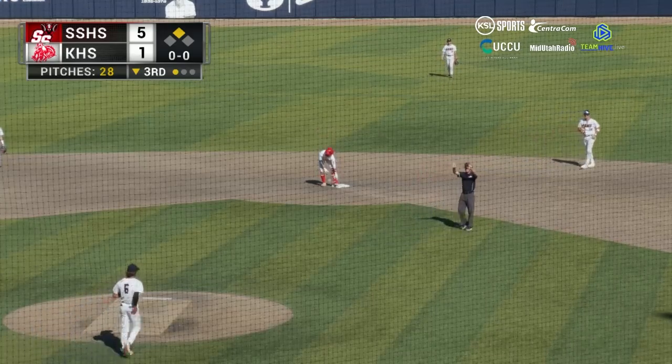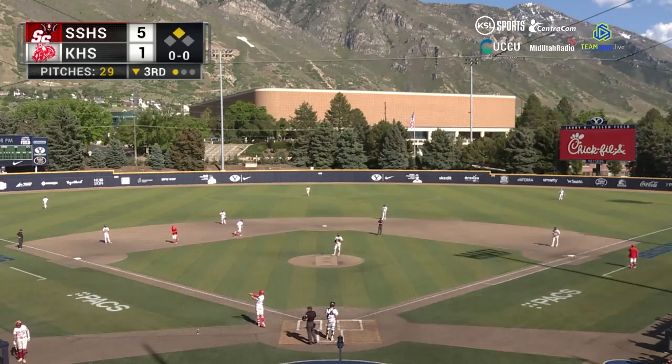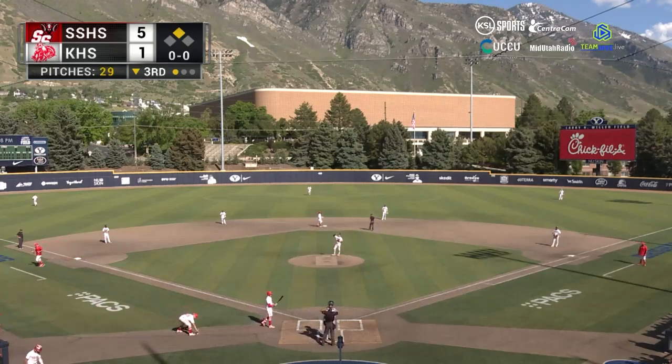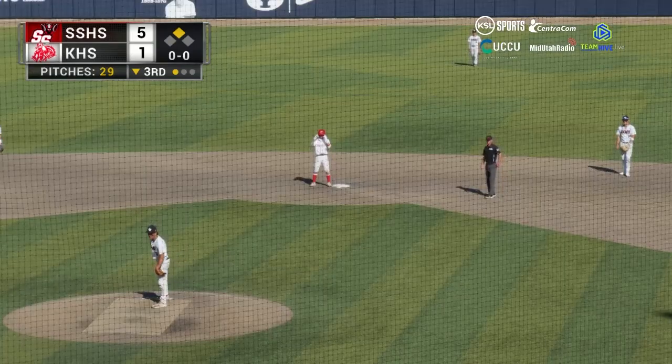Yeah, and that's a good recognition on his part to realize, hey, base hit, yeah, you'd like to throw him out, but hey, keep the force on. We've seen South Sevier roll the double play. You're going to give up the 1 run. But now a ground ball, you can roll 2 and get out of the inning with just 1 run. But now you got another runner at scoring position with 1 out. And the heart of the order coming up, 3-4-5.